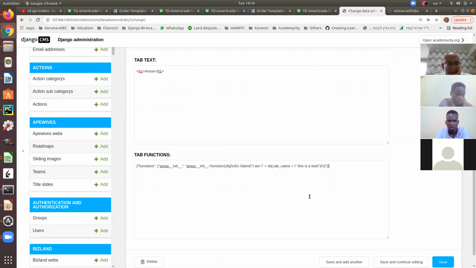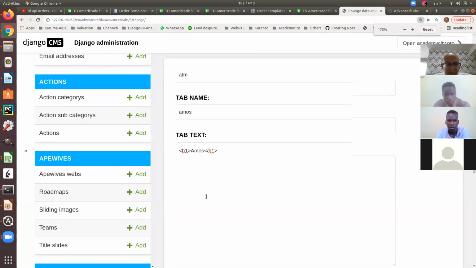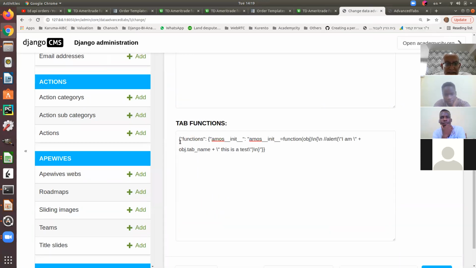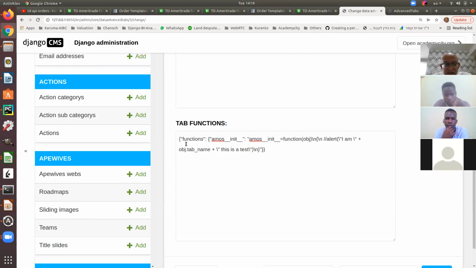So what do I see here? I have functions. I don't know if you see that. Can you see it? Is that big enough? Hold on a second. Yes, it's big enough. There we go. You see that? So yeah, I have a dictionary, basically. Inside the dictionary, I call it functions. And inside the functions, it's another dictionary. The functions dictionary holds the name of the first function. You see that? Yes.